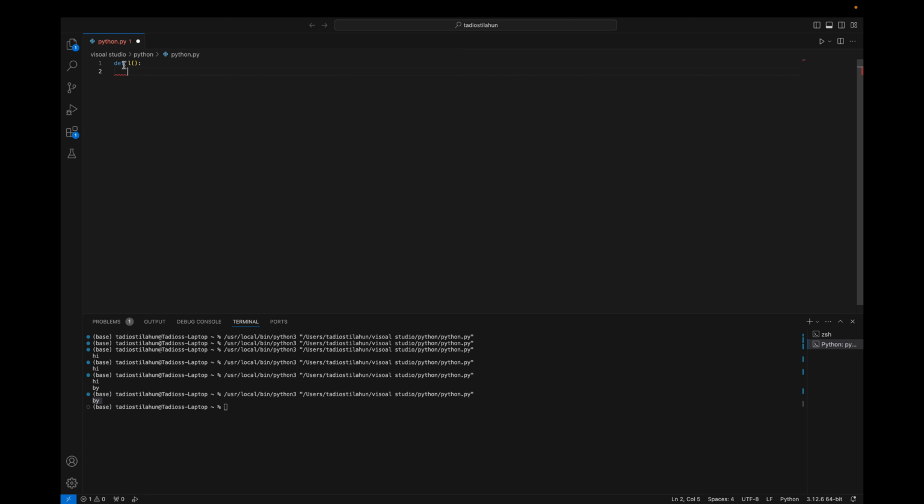To create a function we first have to specify def. Def stands for define, and we define a name for the function, and the name of the function is f. And then to create a function we also have to use these brackets, but these brackets have other usage, and I will show you that in the next part video.